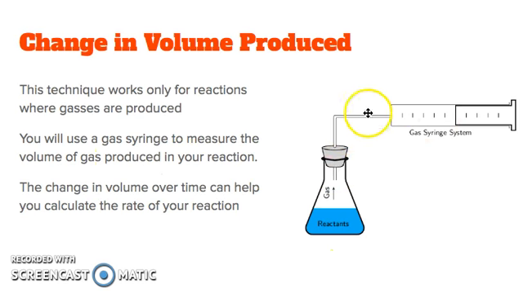And what you do is you place a syringe, and as the gas is produced, the syringe will fill up, and you can count, like for example, 10 seconds after the reaction starts, there's 10 dm3 of volume, 20 seconds, there's 15, and so on. So you can plot the different points based on how much volume is gained per unit time. Every 10 seconds or every second, that would be really hard to measure. But the change in volume over time can help you calculate the rate of reaction because you have an increase in the products at a certain time.